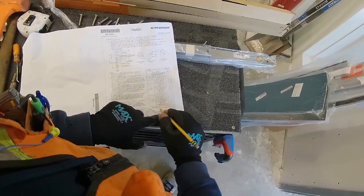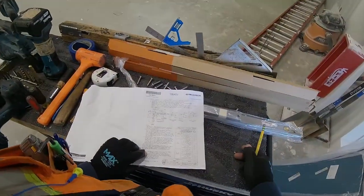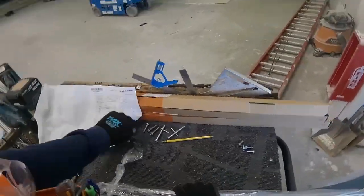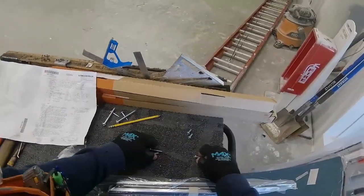For that jam bracket, they're 1/4 screws, and then for the channel that goes in the top of the door, that goes in the track on the top of the door, those are 5/16-18 screws.